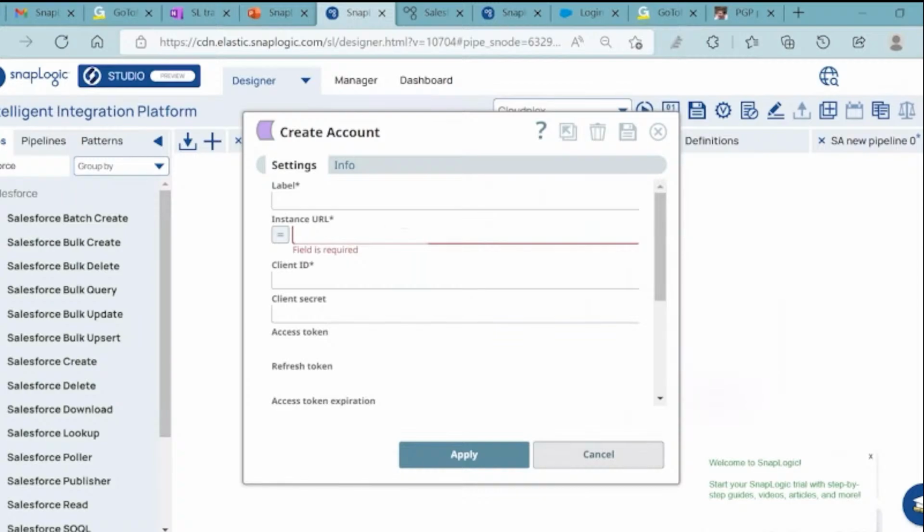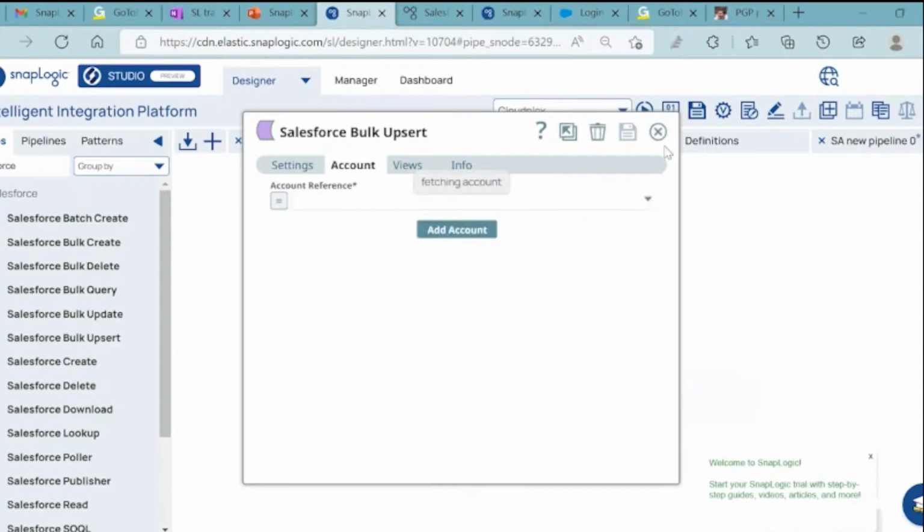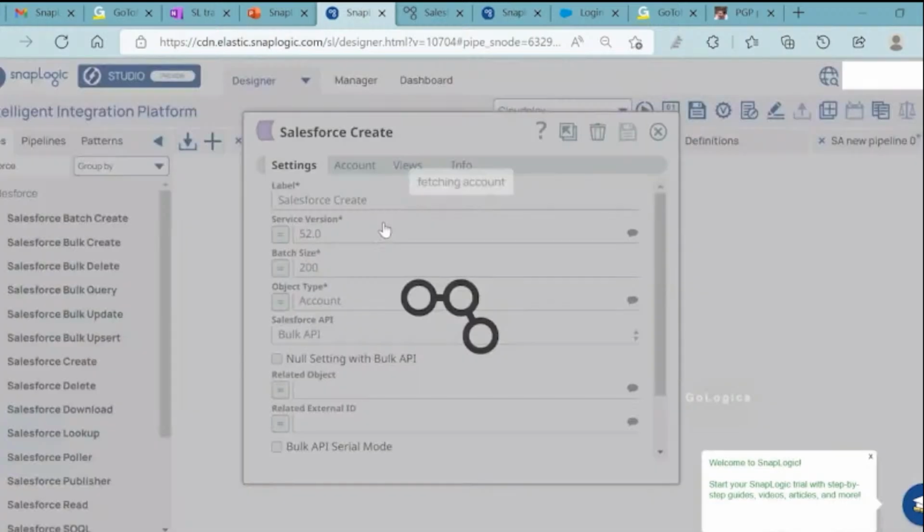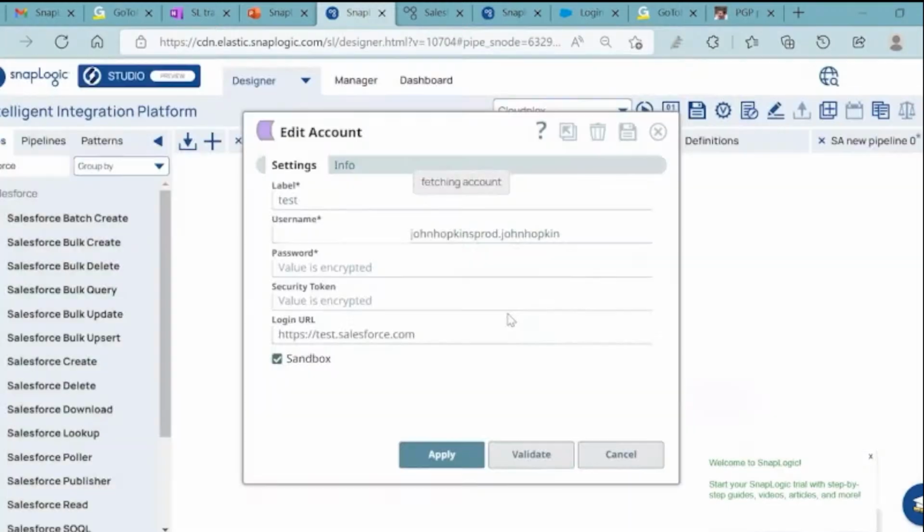We need to give it. Okay. The same way, have you given that in the other account? Okay, here we didn't give any instance URL. This is only the login URL. If it is sandbox, you give test.salesforce.com.